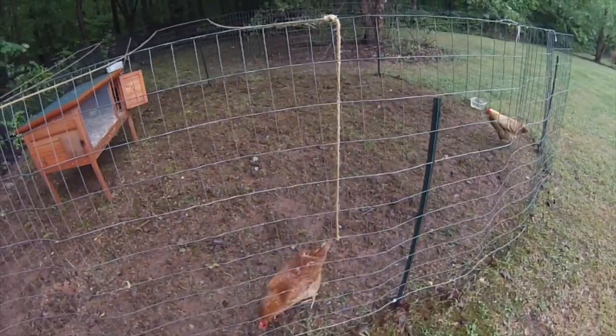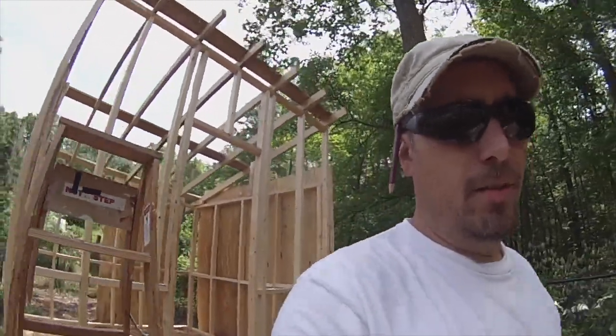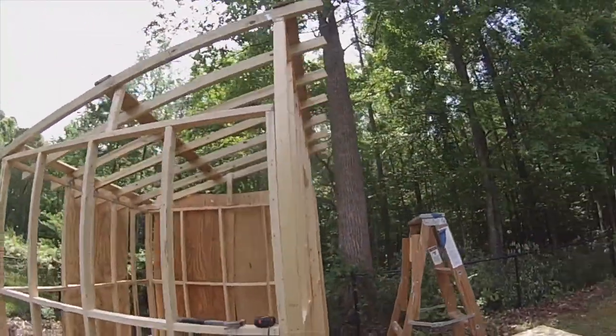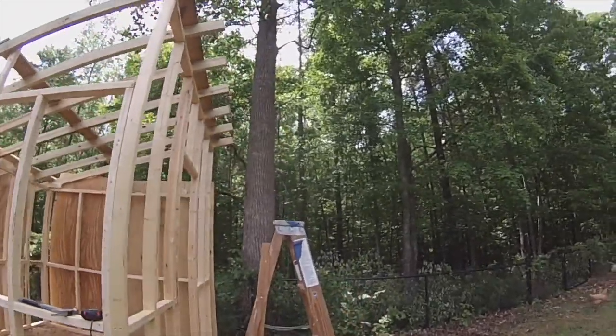Great producers you are. All right, guys, here we are, day 5 of the build, the old chicken coop. We got all of our framing done, I think. I think we're good with the framing, and now it's time to start hanging the T111.